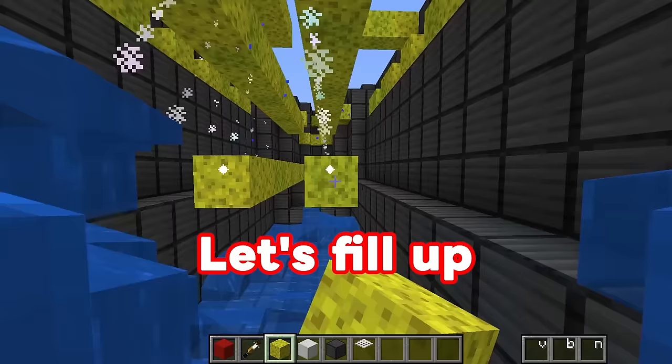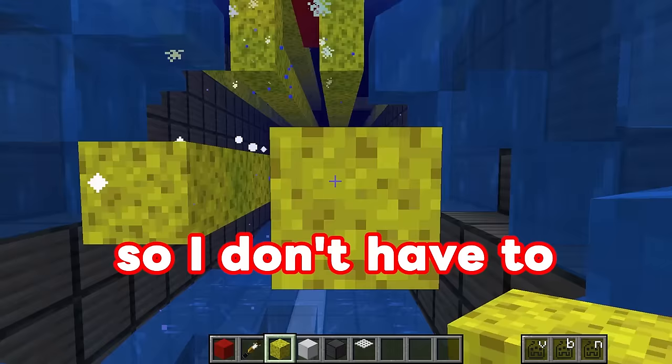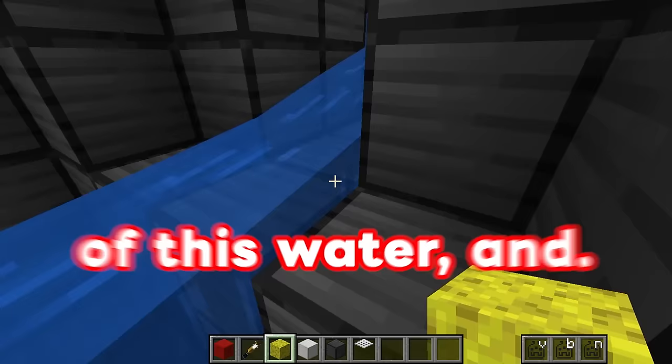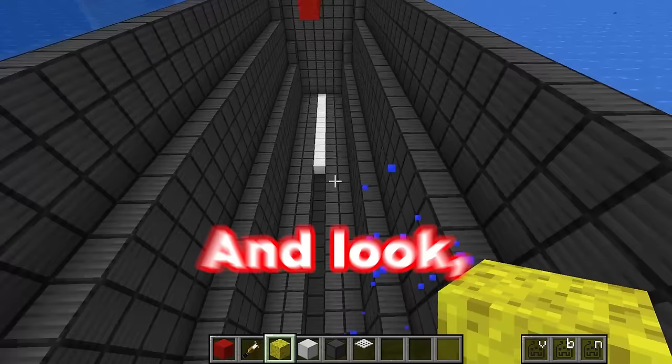All right, let's fill up all of the ship with sponges and then use admin commands to get rid of them so I don't have to break them all by hand. All right, this is coming along very nicely. All I have to do is get rid of the rest of this water, and we are good to go. Let's just use my admin commands to get rid of these sponges. Boom, there we go. And now I need to get rid of the wet sponges. Boop, and look, we have the inside of our ship ready to go.